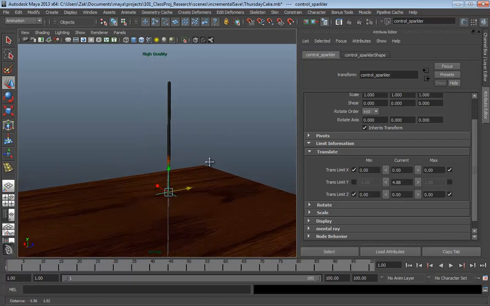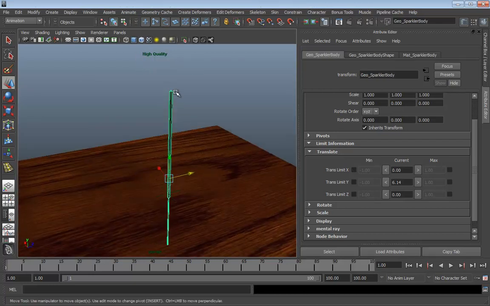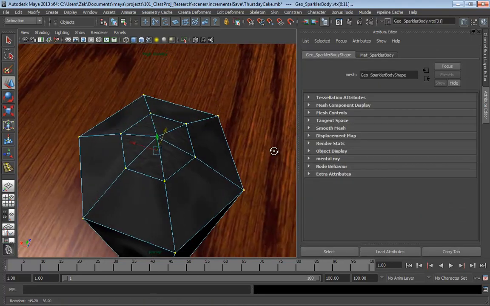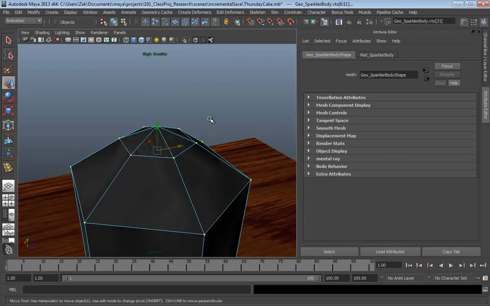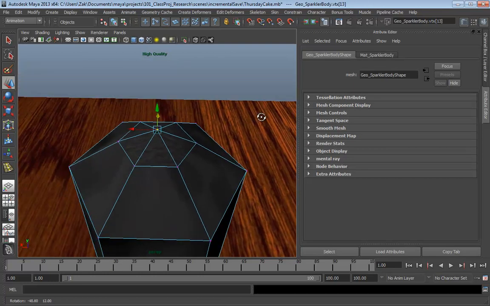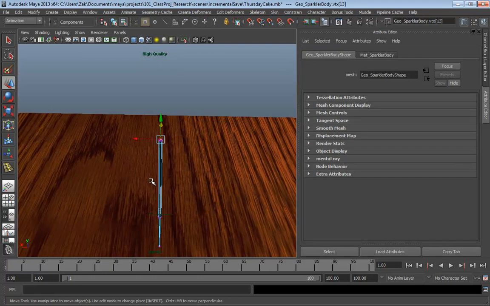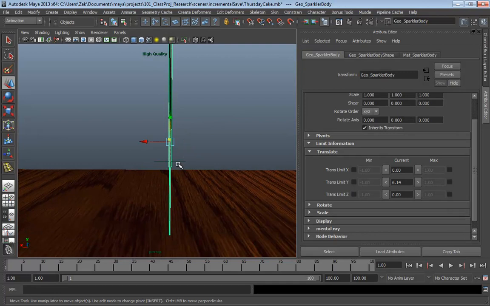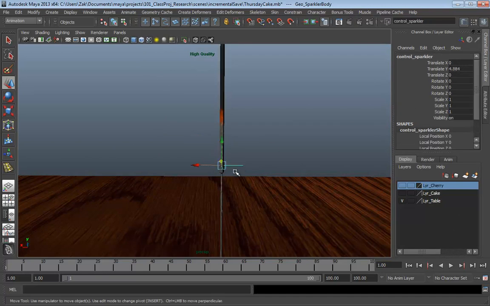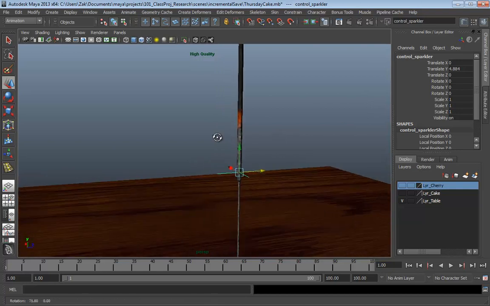If you need to snap the locator, if it's offset for some reason, if I were you, I would zoom in right up here to the very top of your sparkler, hold down the V key, and then middle mouse gesture right over that tiny little vertex there at the very tip top. And that should snap it right to the center. But if your sparkler is at 0, 0, or 0 something 0, basically, if you take a look at my values, translate Y is set to something, but X and Z are set to 0. If your sparkler is set to 0 and 0 as well, then they'll be lined back up. So that should actually be a non-event.